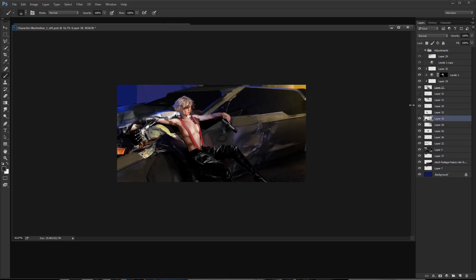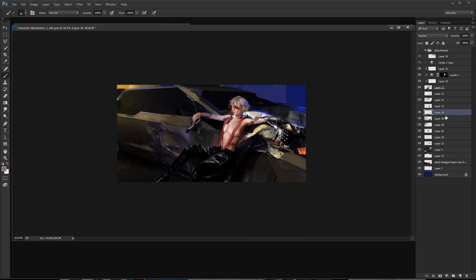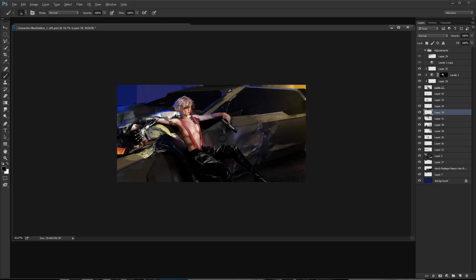I'm overpainting for one major reason though, which is that I wasn't happy with how much contrast the vehicle had and how much it was exposing the vehicle and how much attention it was taking away from the character. So I decided, hey, you know what? Let's just put some brush strokes, make it look painterly, more illustration-like almost, and just focus on the character instead.